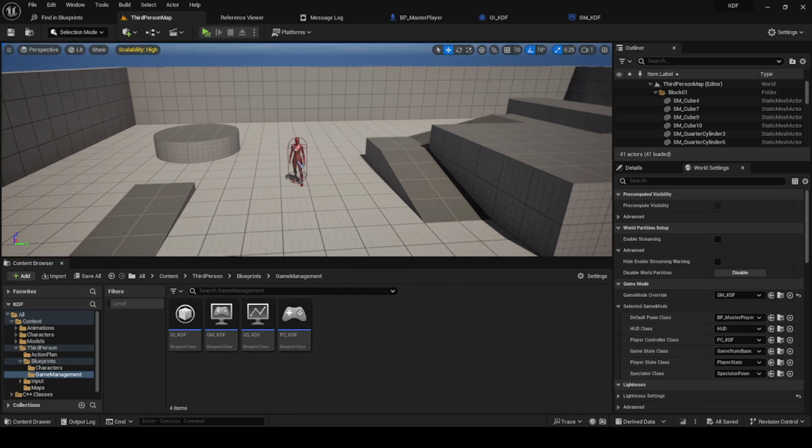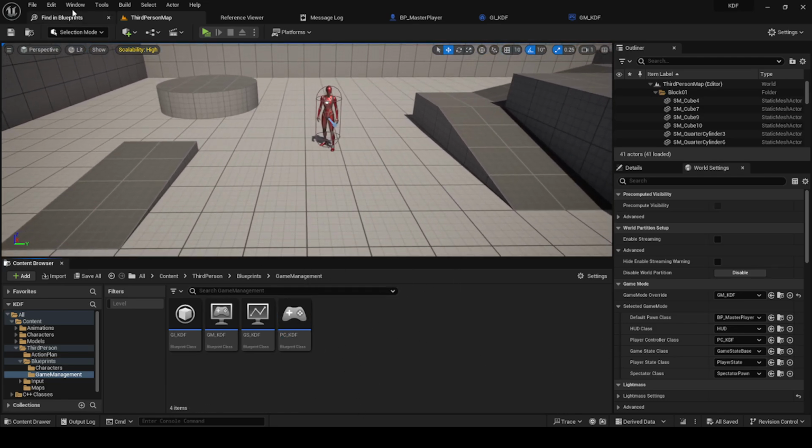We're probably going to do a player state as well at some point, but we do not need it for quite a while. So these are all basic blueprints pretty much that are used in game management and used for storing and sending data between levels and replicating data between clients and inputs and whatever. So we're going to need all of that if we're going to make an actual game in just one system.